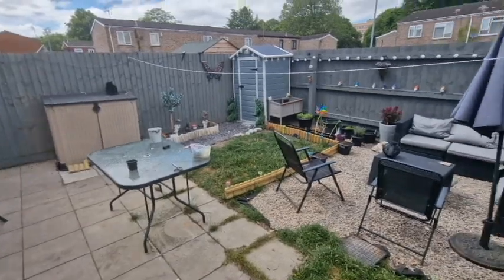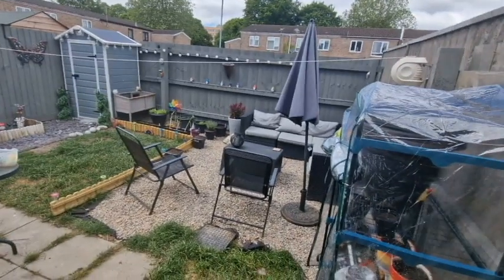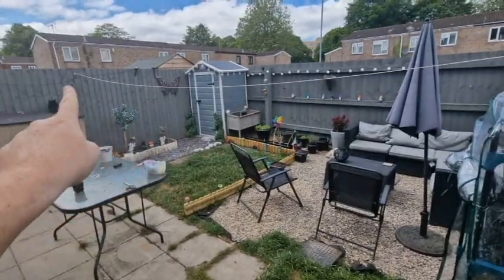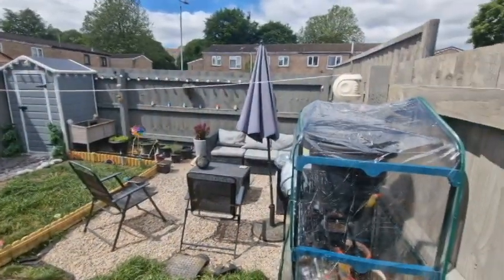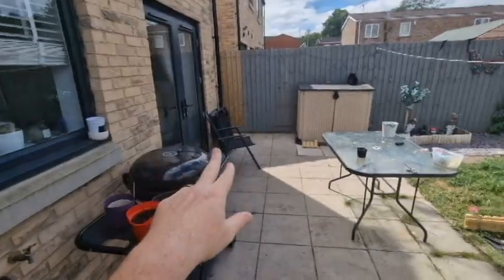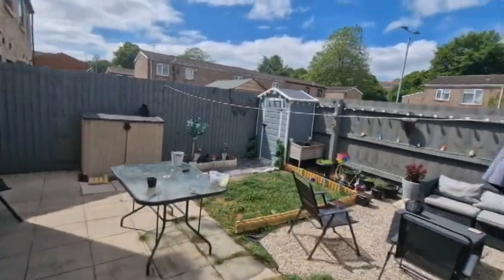Yeah, I think that is pretty much it, guys. To be fair, it's looking a little bit untidy because we've still got cleaning and stuff to do, but other than that, we are really happy with how it's going. We've got a little washing line which goes from there to there, but it's like an extendable one, so we just literally unhook it when we don't need it, type of thing. And we've got 2 extra chairs here. We've got a couple folded up there that we're going to keep. And yeah, so that's pretty much it, guys, for the garden.